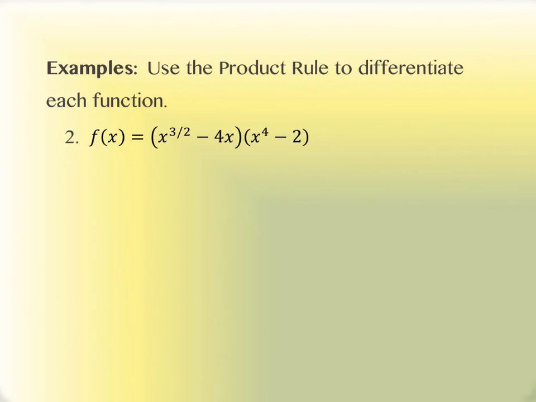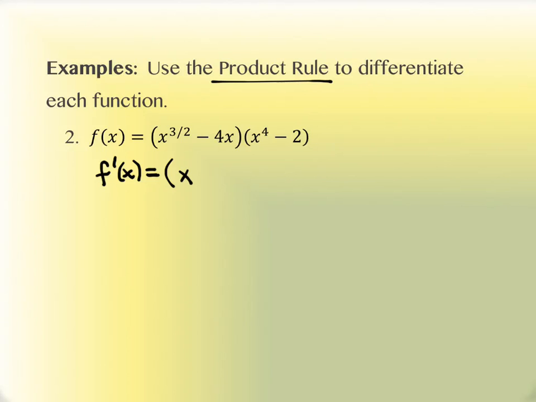All right, let's try another one. Now, on this particular problem, again, we could distribute this out, we could multiply it out, and that's fine, but this one's even messier than the last one, right? It's kind of ugly because it's not a polynomial. I've got an x to the 3 halves involved here. So we're going to use the product rule again. That's what we're working on in this section. We'll very quickly get to ones where we couldn't do it any other way. But for this one, we actually could do it another way. This one tells us to use the product rule. So first step is to do what?